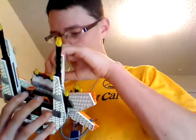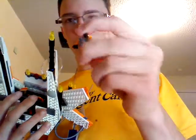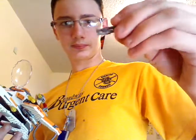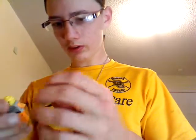Ooh, there's a gun in here. I didn't realize there was a gun in here. So here's my minifigure. Or I'll get the gun out so he can hold it. There's the gun. Pew pew. Come here, you little guy.